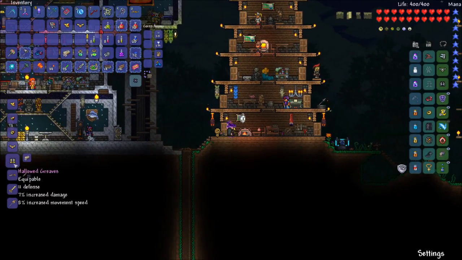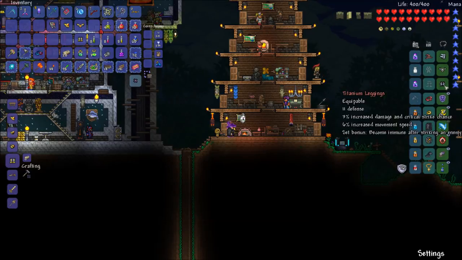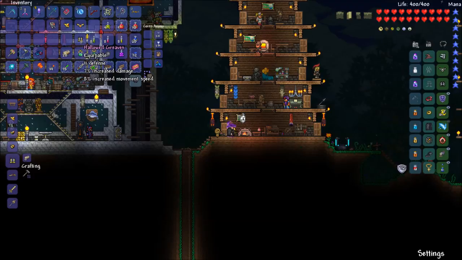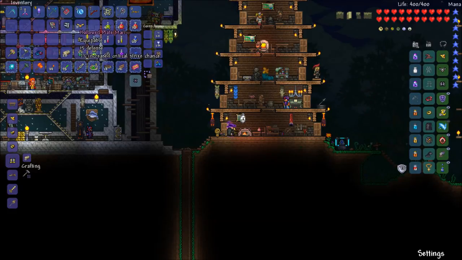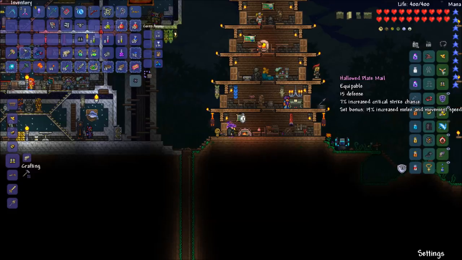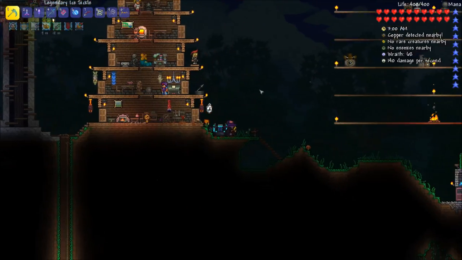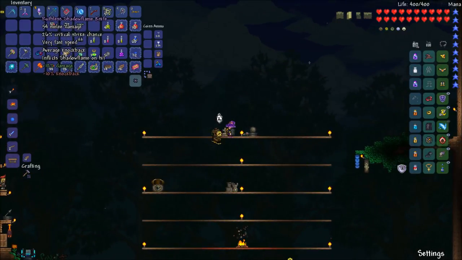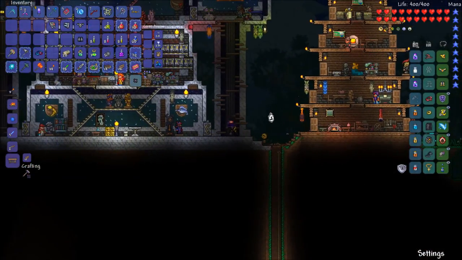Hallowed Greaves. Boop. Okay, so 11 defense. Same as that. 7% increased damage, 8% increased movement speed. This one's 3 and 6. Yeah, let's equip this and take a look at the set bonus. 19% increased melee and movement speed. I'm faster and I'm stronger in melee. Ooh. How much stronger? 54 melee damage.